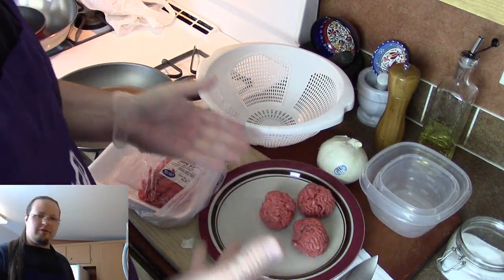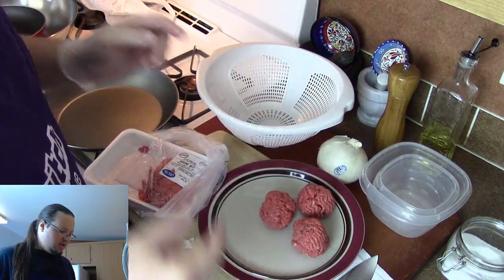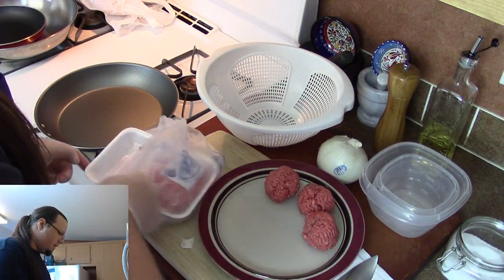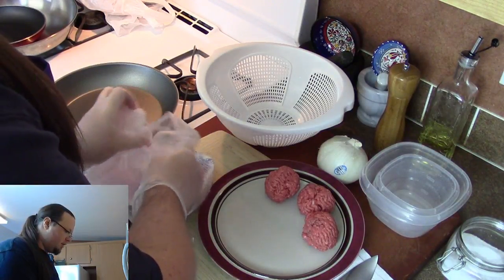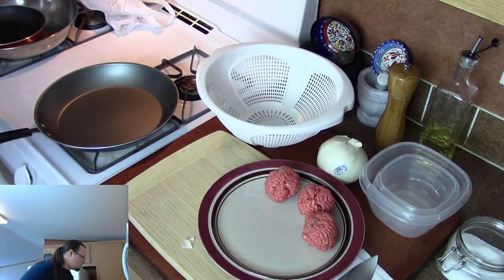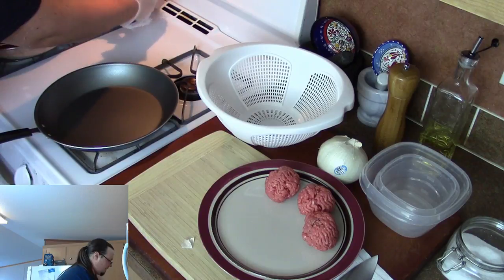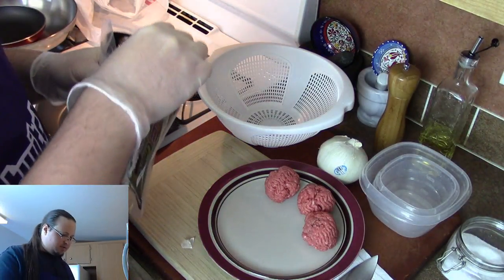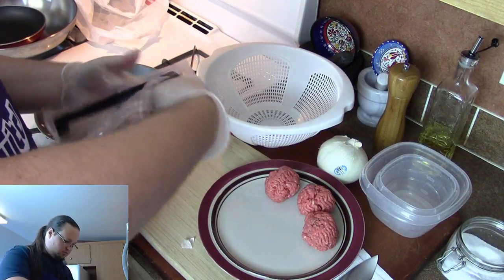So I'm just going to be doing 3 burgers today because we're doing 3 different kinds of burgers. So, done with the ground beef. I'm also going to be grabbing some raw bacon and get it on this plate too so I just don't forget about it. Just going to get a couple of strips of bacon here.